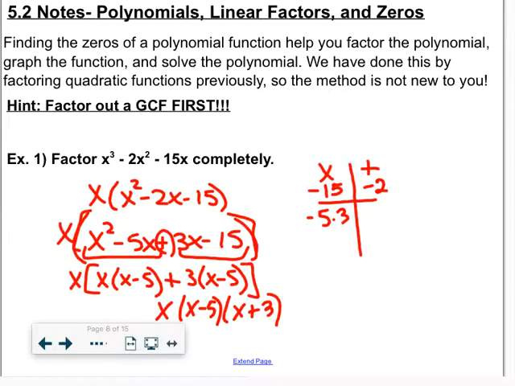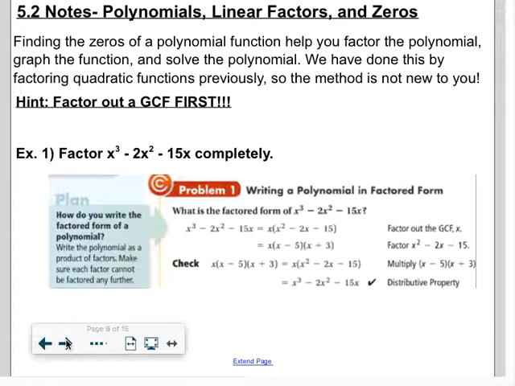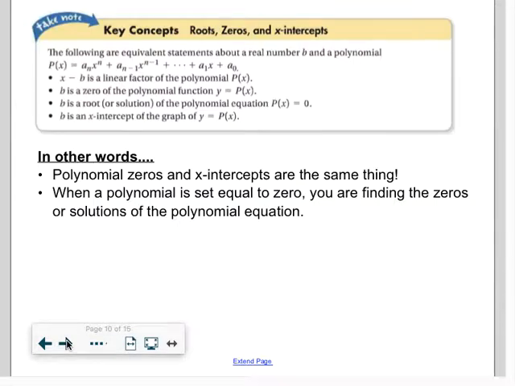So what we're going to be doing in chapter 5 is we're going to have more complicated polynomials that will have GCFs and then they continue to factor. All right, so if you look at the slide below, there it is, it's worked out. That second slide is just, I just did it there. So now go ahead and flip the page because that isn't anything new. There it is, it's already worked out.